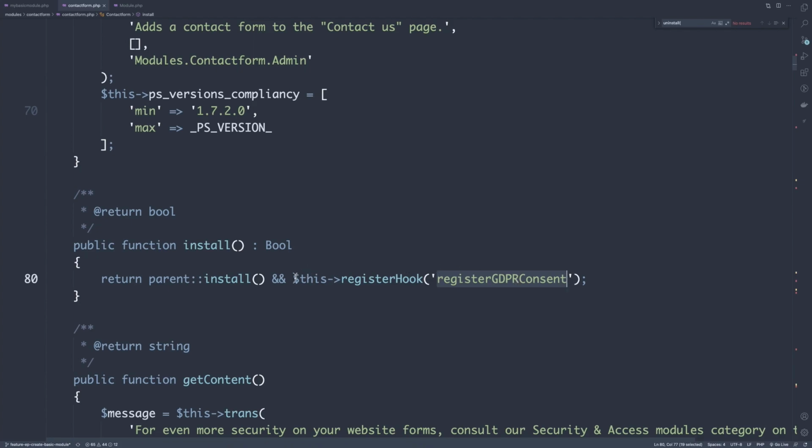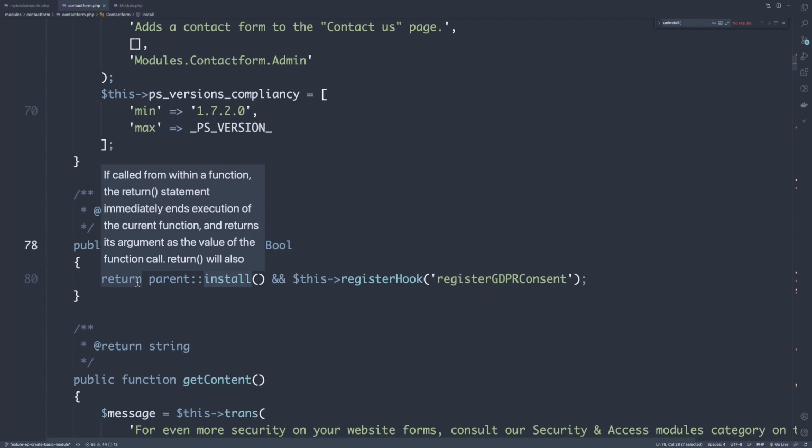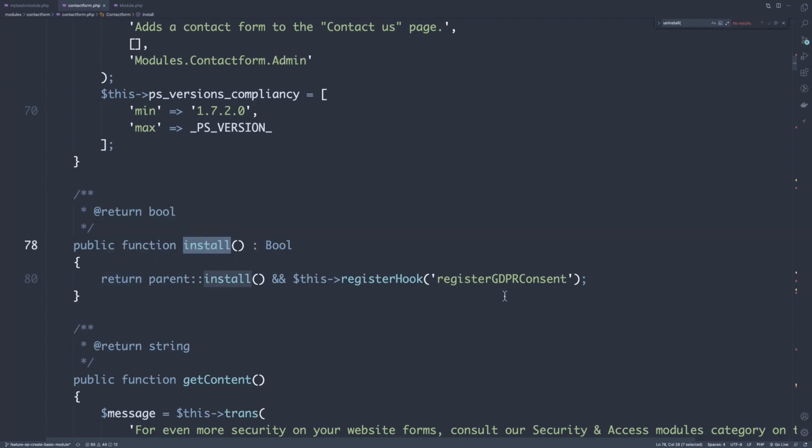All right, so this returns a boolean, and the combination of all the instructions happening here tells whether the installation went well or not. In case you have a true at the end of all this execution, the module will be installed correctly. Otherwise, we'll return a false, and we'll have a red message telling that something went wrong with the installation.